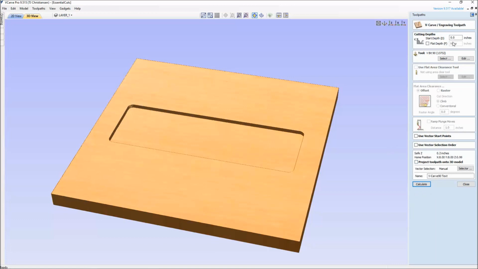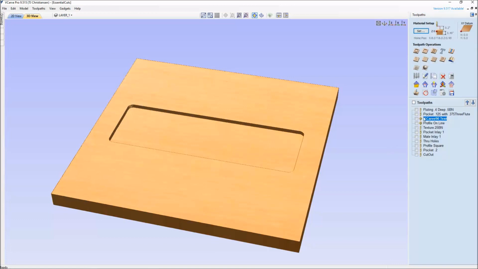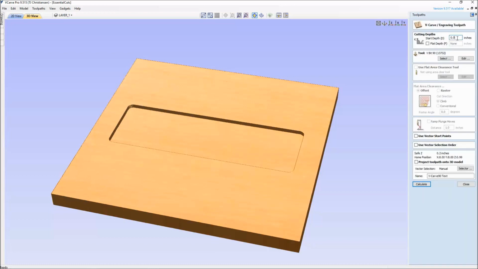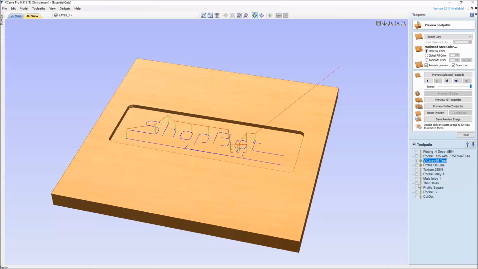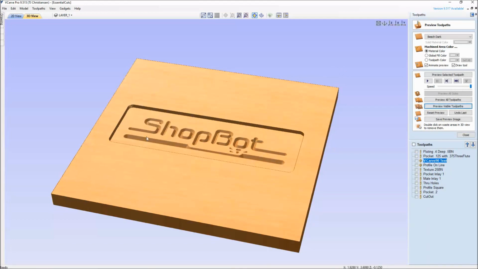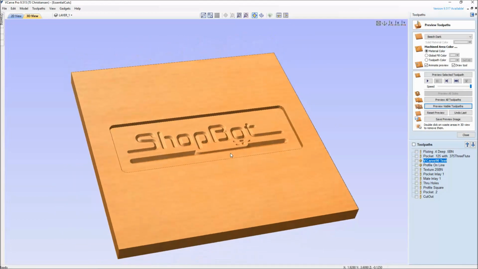So the start depth is set at 0.125 because the previous cut was the pocket of 0.125. So we're giving it a start depth. So for a lot of you that have never used a start depth, I hope that explains what that is, because now I'm starting that cut down inside of the previous pocket. Let's take a look at that out on the video.